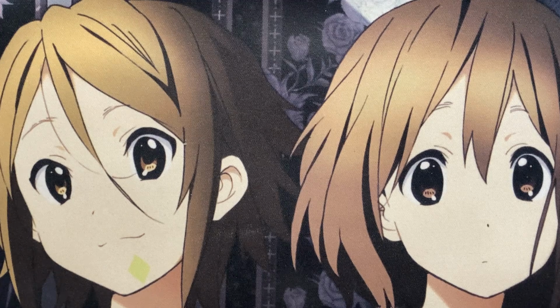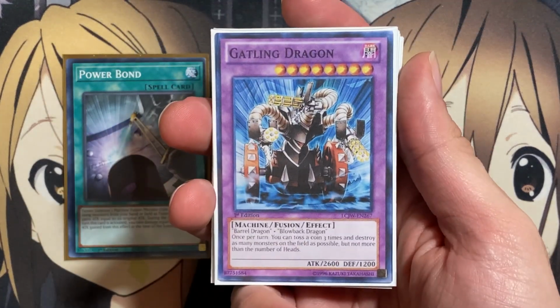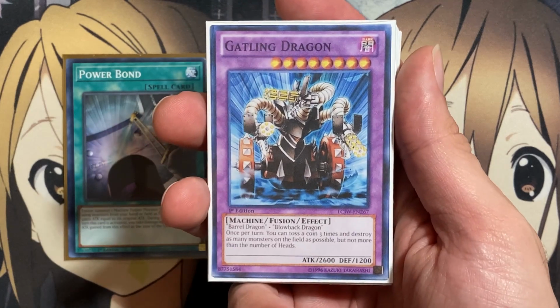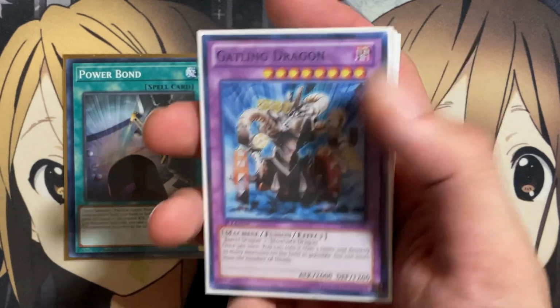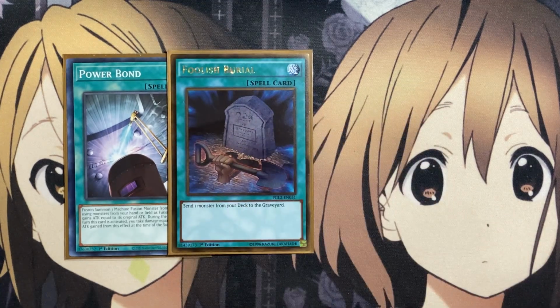And then for the 1 of spells, 1 copy of Power Bond. This is my preferred fusion play, setting up the Gatling Dragon, but also boosting up its attack points on the field as well, making it a bigger boss monster to swing into your opponent, but also giving you the coin toss effect of this card also. Foolish Burial for the Jack Wyvern setup, as I stated before as well.